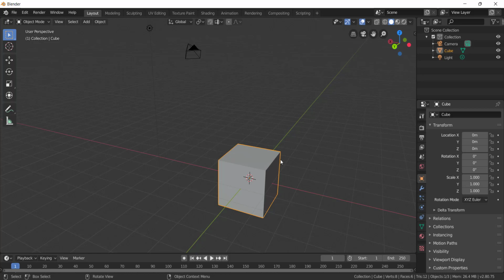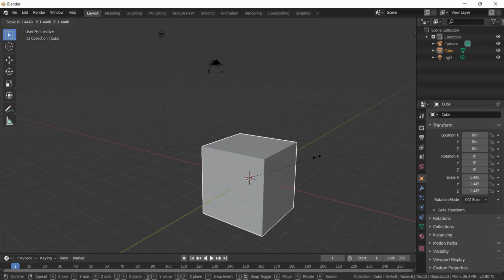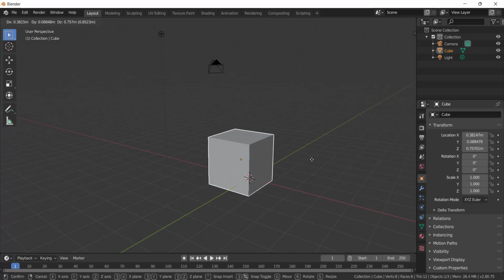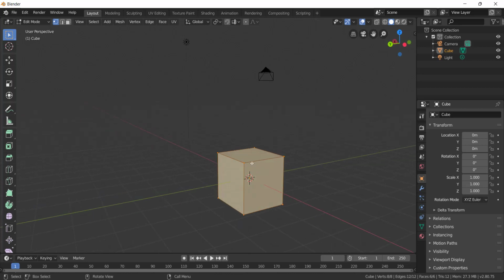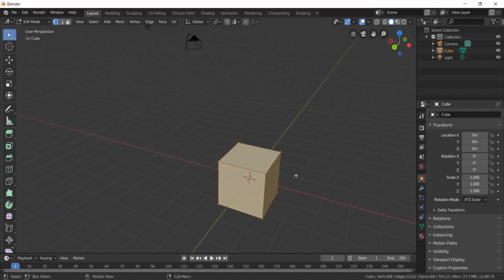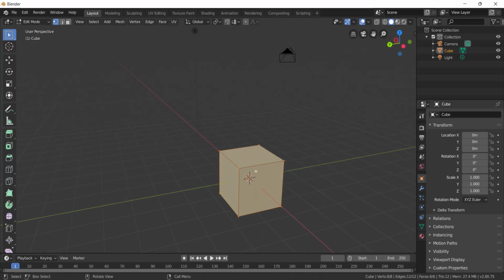Now after that, what about the editing? You can just scale it or rotate it, and you can move it, but you can't edit it any further, right? To edit further, you need to do one thing: you should go to the edit mode. Okay, to go to the edit mode you will go here and select edit mode, or you can just press tab. Tab to edit mode. Now you are in the edit mode. If you click tab, you go to the object mode again, and if you click tab again, you will go to the edit mode, right? So you know the edit mode and the object mode, right?